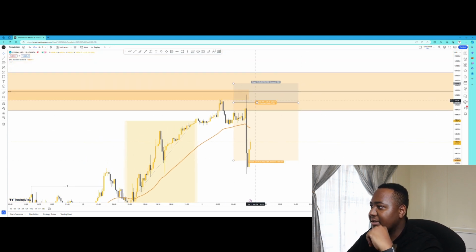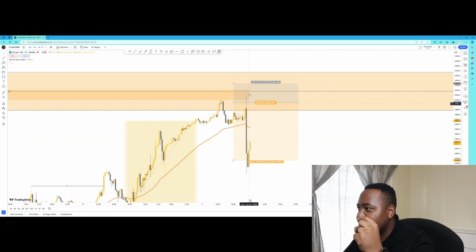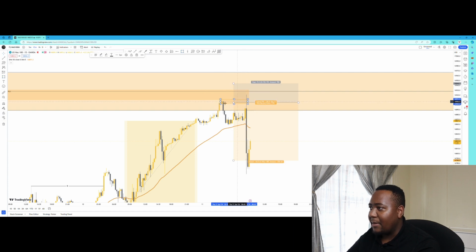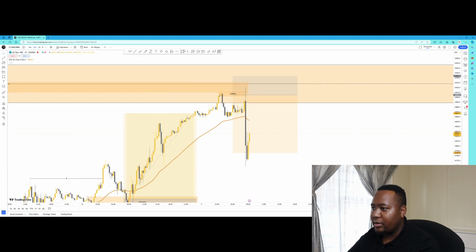Okay, but as you can see, I had let my stop loss breathe a bit. It was above this 50 Fibonacci, just above the zone, giving it enough room to breathe, because we're trading news, and the market spiked into that and fell all the way. I was hoping that the market would just pull back right here to the supply, hence I put my entry right there. Again, we're already on this big supply, hence why I put my stop loss and my entry. And of course, take profit, I put it right where I could see that we do have another demand level.